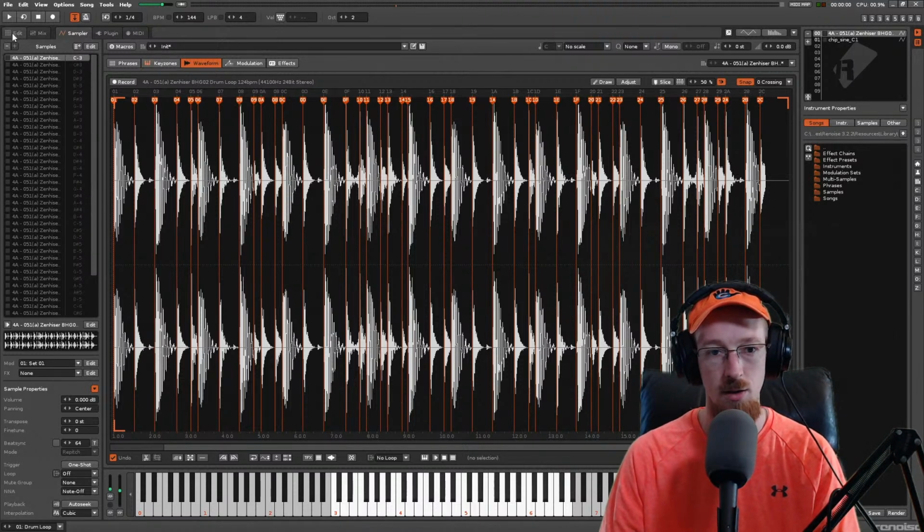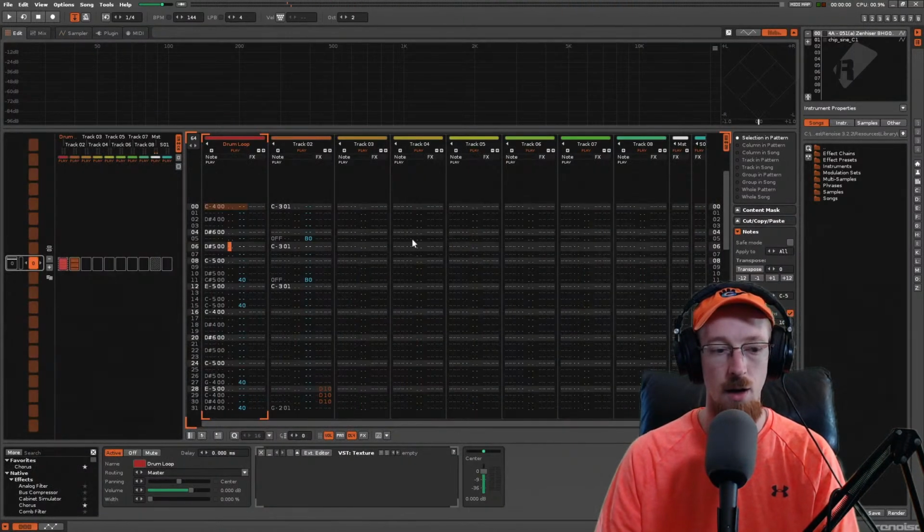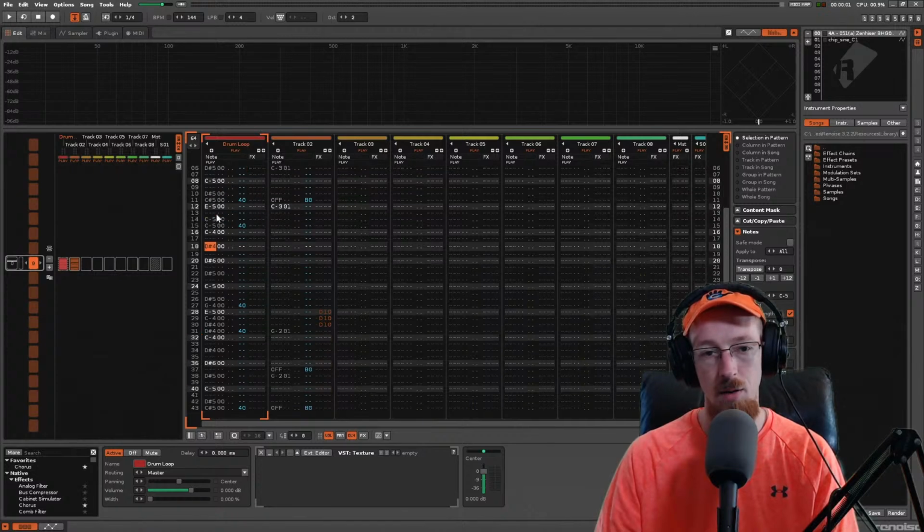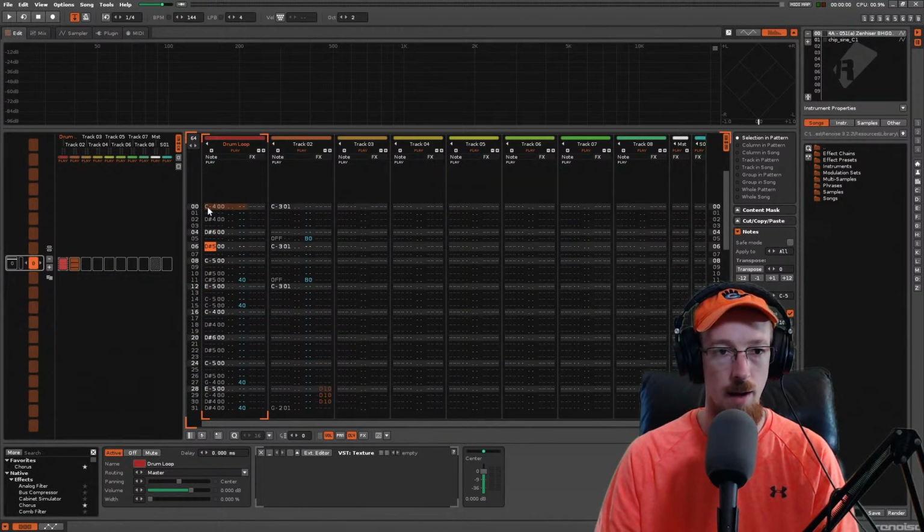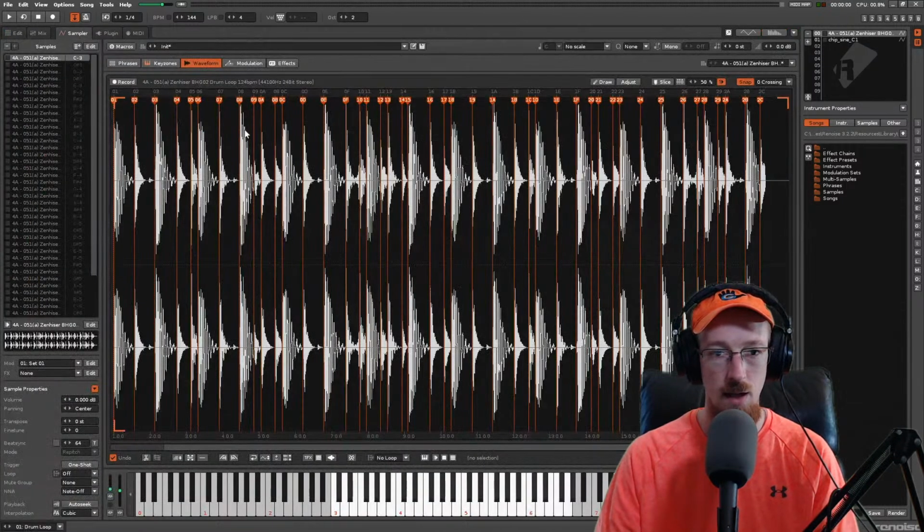But then what you could do is you come into the sequencer area, and it's got the ability to call those slices. If you go back to the sampler, you'll notice that these slices have addresses, like 11, 12, 13, 16, 22.